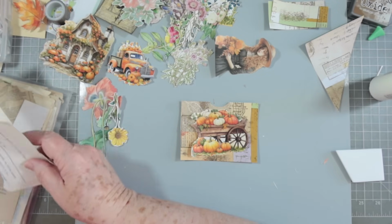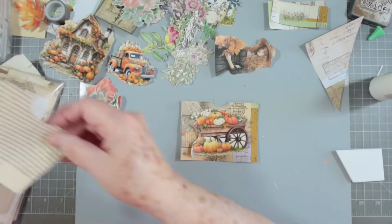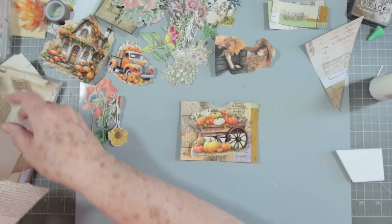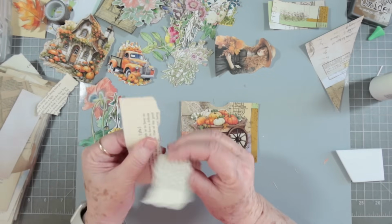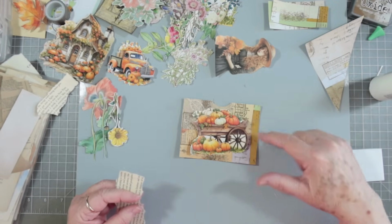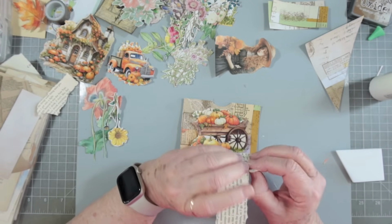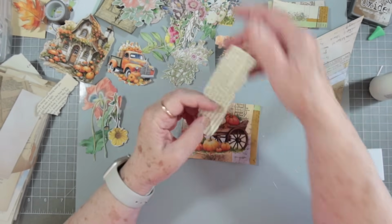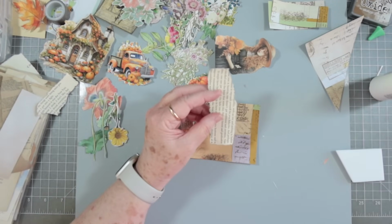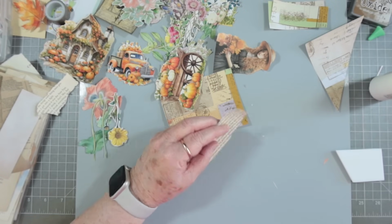I know you say, why do you put book page behind them? Well, to me, it just makes them stand out a little bit more. I don't know if that is a thing or not, but to me it does. Something that's a different color. See, I've got tans back here and I've got tans here. So something to me that's a little bit different color just helps it stand out a little bit more. That's my thought anyway. And I'm not covering up a lot of the background, so even though I did all of that on there, I'm not covering up a lot of it.